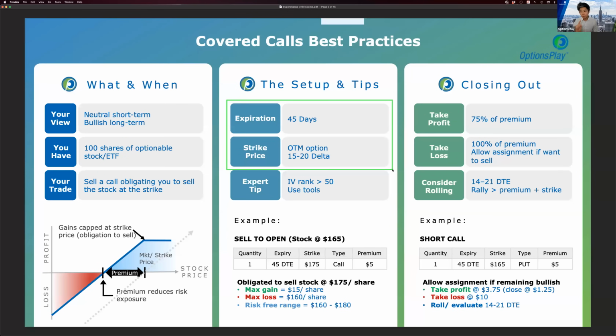And that is the thing that you have to remember when you're selling covered calls. Don't prioritize income. Prioritize the capital appreciation of the stock that you own, and income will be there. It's somewhat secondary in nature and has a purpose in your account. But remember, the most important part is the stock or ETF that you hold. Sometimes we lose sight of that when we're focused on the income part.